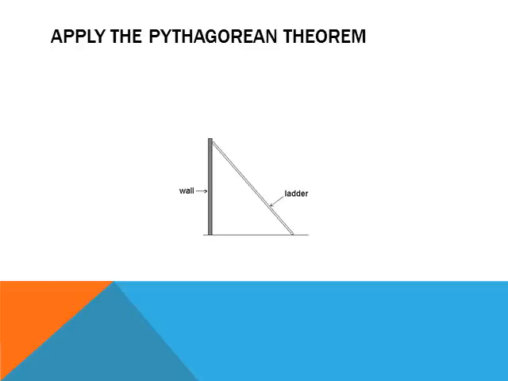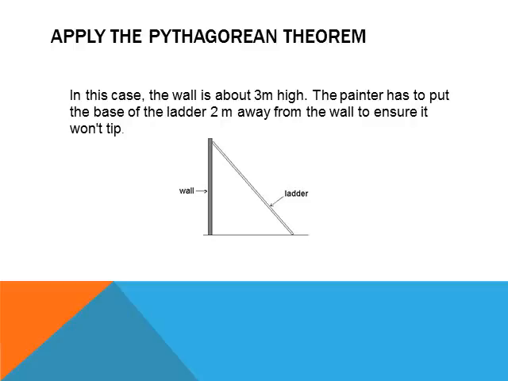Then the next thing you need to ask yourself, do I have all the information I need to solve this problem? And the answer is no. So I want you to think a little here. What information do I need to solve this problem? Well, you need to know at least 2 of the side lengths.